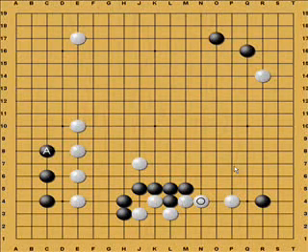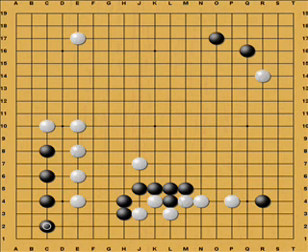Tell me about the A group. Not good enough. Being able to live isn't good enough. Being able to live means he surrounds you and you're able to live. You got surrounded and sent it. No good. Now, if he plays here and you can comfortably ignore, then it's fine.